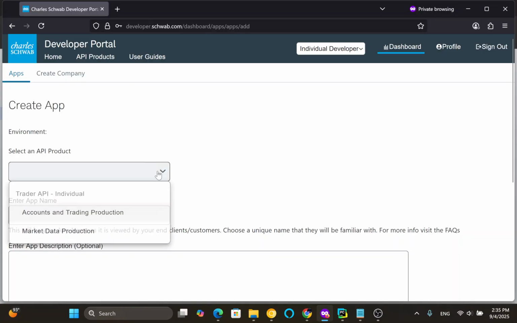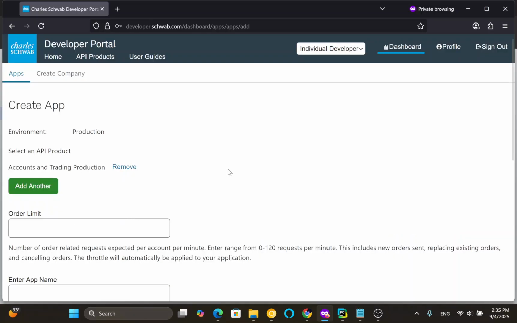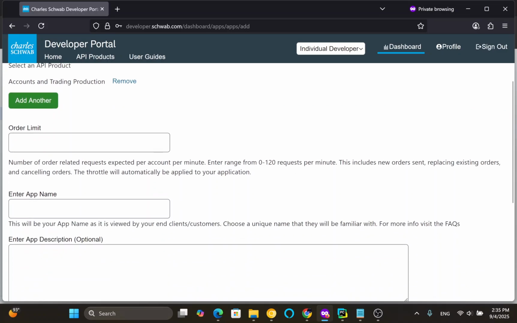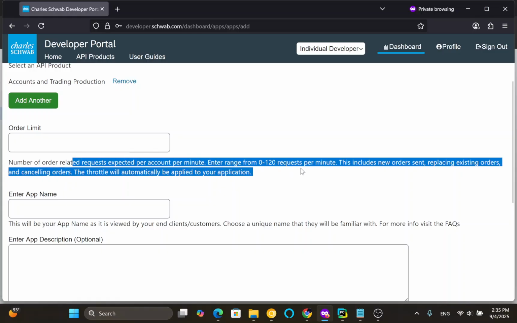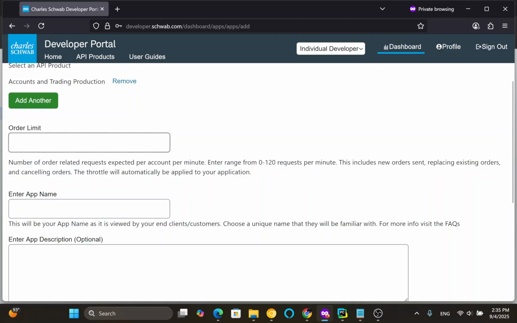We are selecting the API product. We will need Trader API Individual, account and trading production, market data production. We actually will need both, but let's get here. Order limit, the number of order-related requests from 0 to 120 per minute. Let's use 120 here.